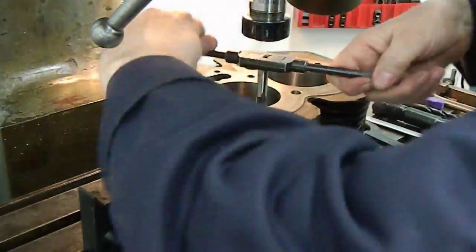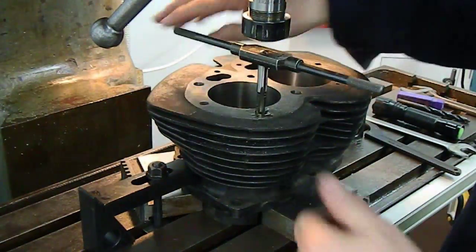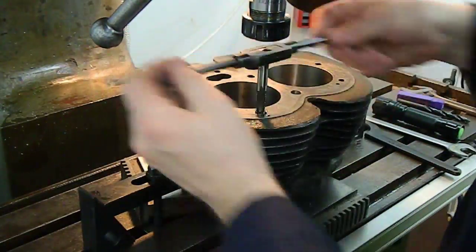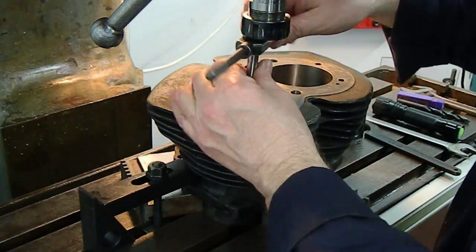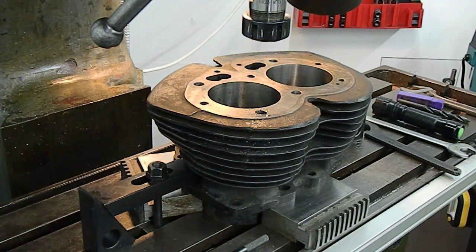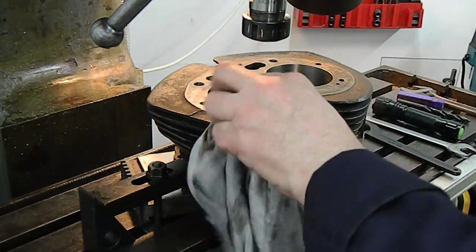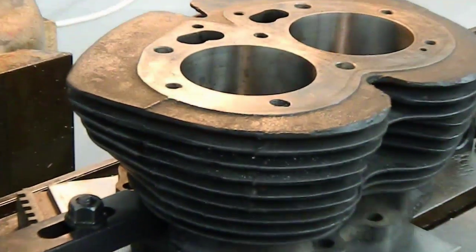And it's still left that little chipped-away portion. What I'll do is have a chat to the guy whose bike it is and see what he thinks. And if we have to go to a helicoil, then we will - but whether or not you'll gain anything over that, I don't know. Just bring you in a little bit so you can see that. You can just see the little bit round the edge there. See how it goes - I'll move on to the next ones, see what we can do with them.